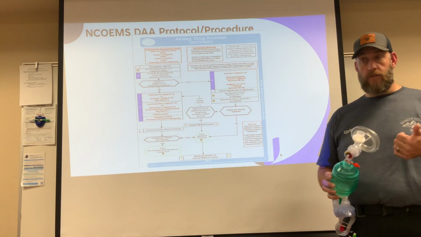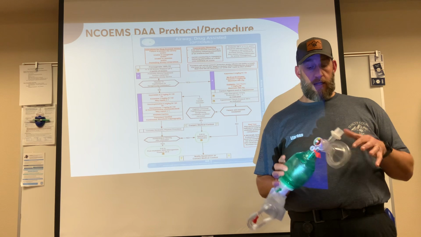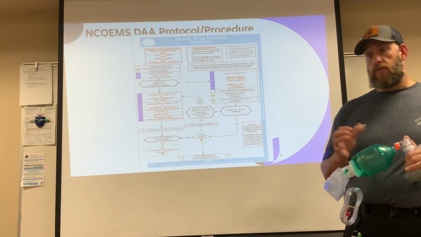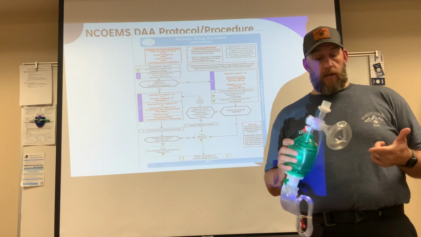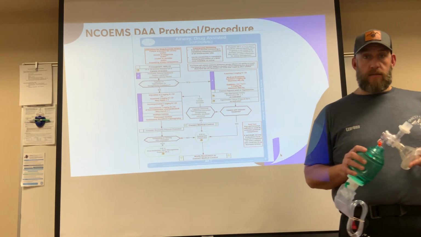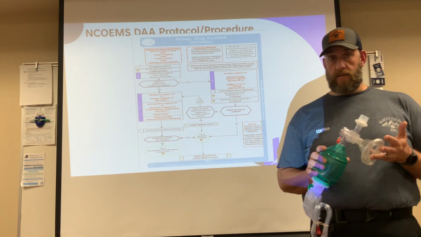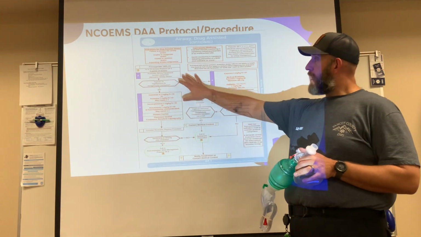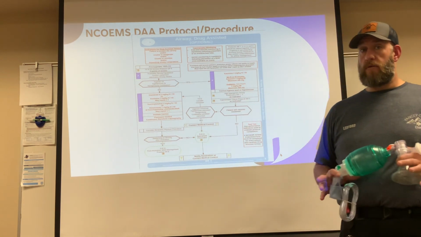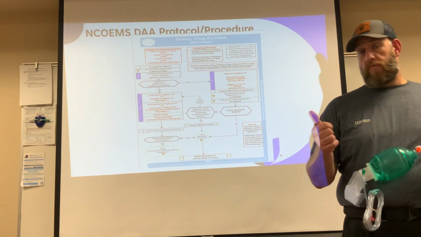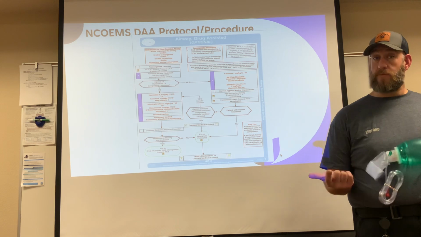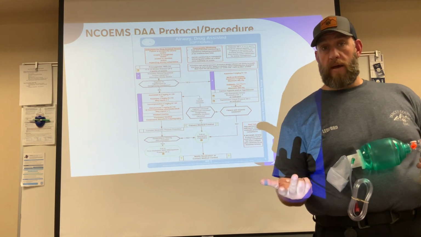It was about head tilt chin lift. It was about jaw thrusting. It was about a good EC clamp on our patient. It was about using the proper adjuncts, NPAs, OPAs, high flow cannulas, non-rebreathers. So when we talk about assembling airway equipment, one of the first things we should be grabbing is our high flow cannulas. If we don't have high flow cannulas, then we should be grabbing just nasal cannulas and a non-rebreather mask.